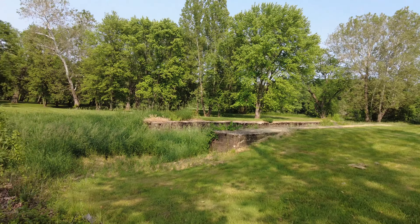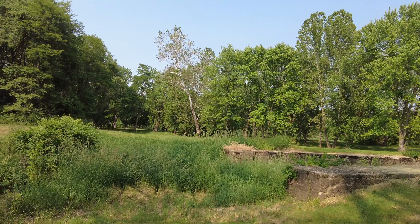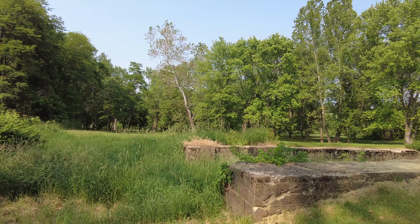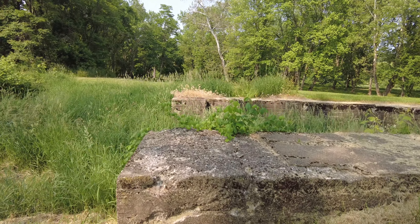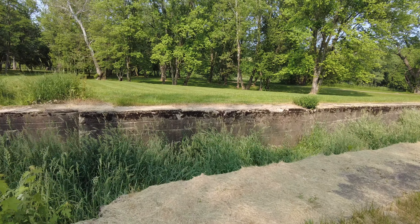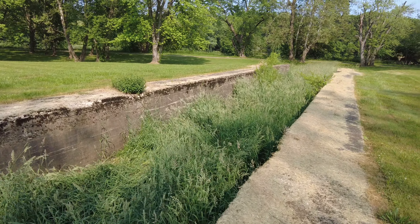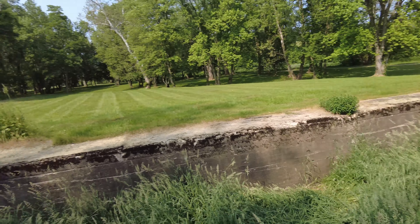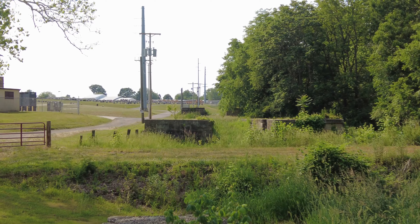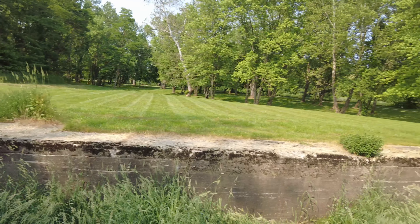Luckily it is not a far walk from the nearby park in that direction, which does have the Dresden suspension bridge and the quote-unquote Fort Dresden. Now we are finally here at the last lock and again it is overgrown — this seems to be an intentional choice — but if you look off into the distance you can see how we've come down as we've gone through the triple locks.